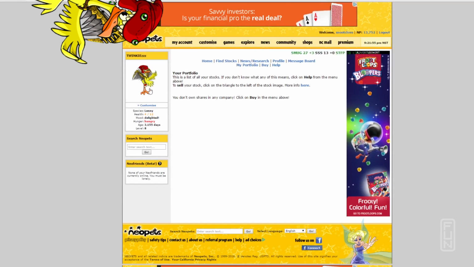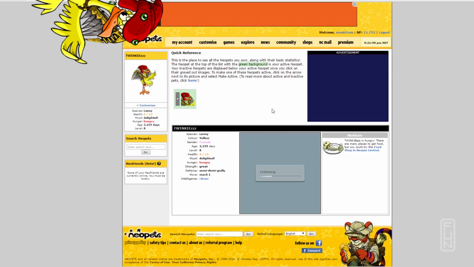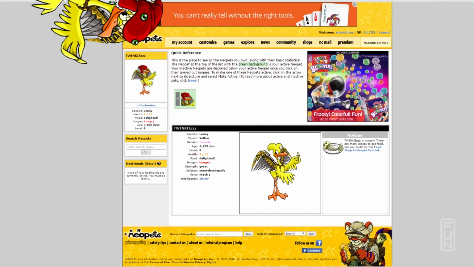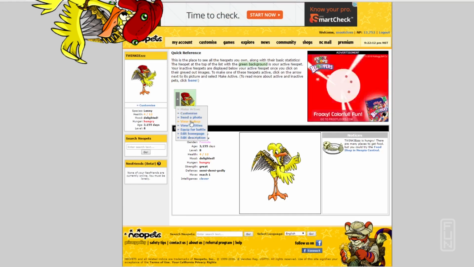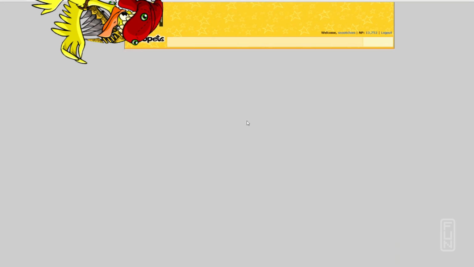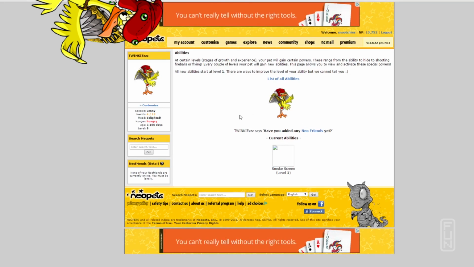How do I heal my little duder? Here, can I click you and go to, like, anything cool about you? What's this? Press play. Hey, where's your hat? Those wings, I don't know where I got them, but they are pretty cool. Customize. Send a photo. View abilities. Do I have any abilities? List of all abilities. Smoke screen. Okay. Going back.